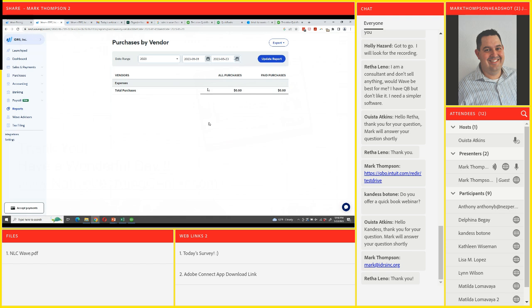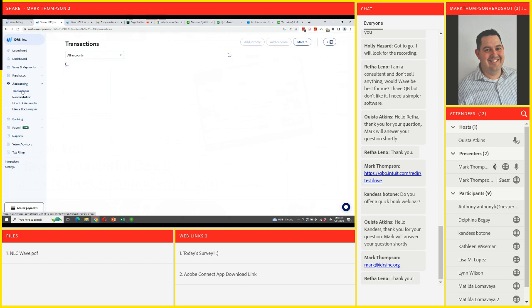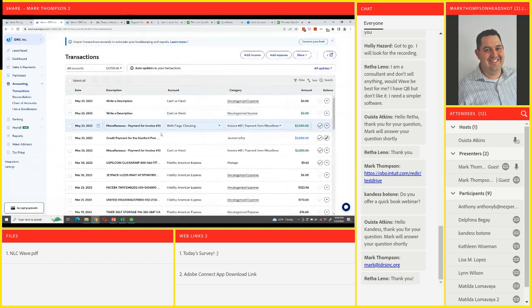And the reason for that is because when we go back over here to those transactions, this is a description. Even though we can see that that's for the U.S. Postal Service, it's actually a description. It's not being assigned to a vendor.